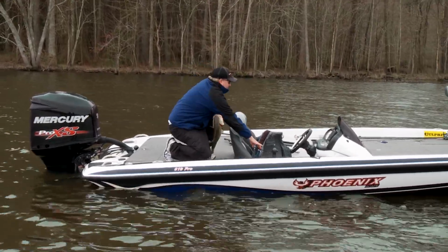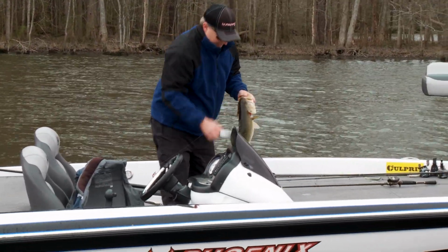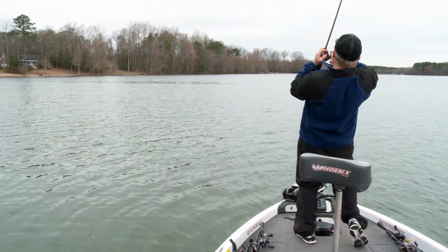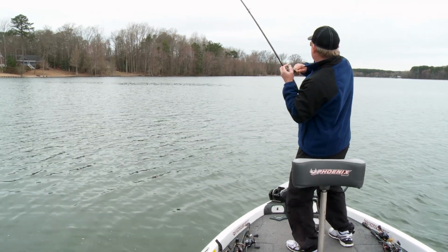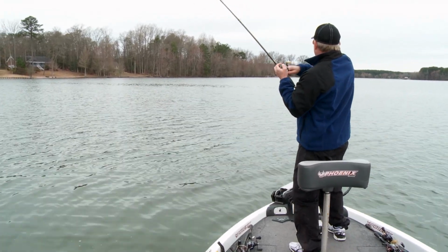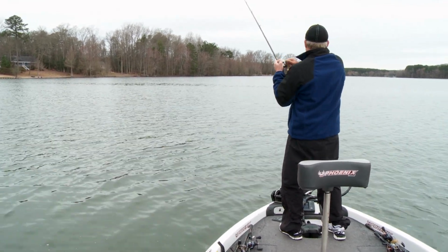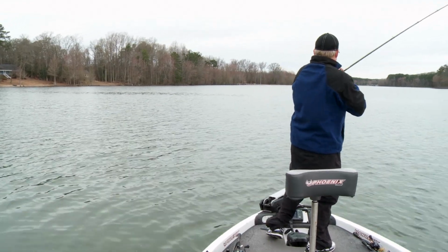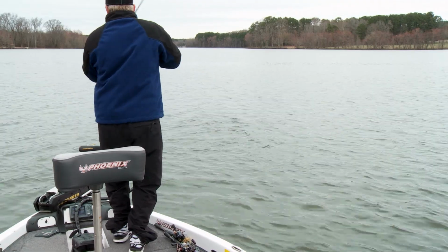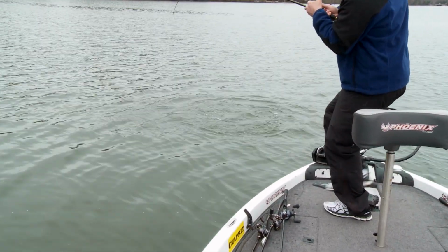All right, I need the pliers on that guy. Oh, that's a big one right there. I could tell by the way he just stone cold stopped it. If it ain't a big one, it's gonna surprise me. That is a toad. It's coming back around the other side. This fish is going wherever he wants to go.